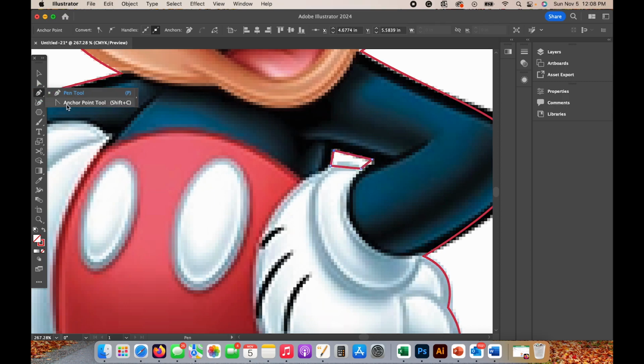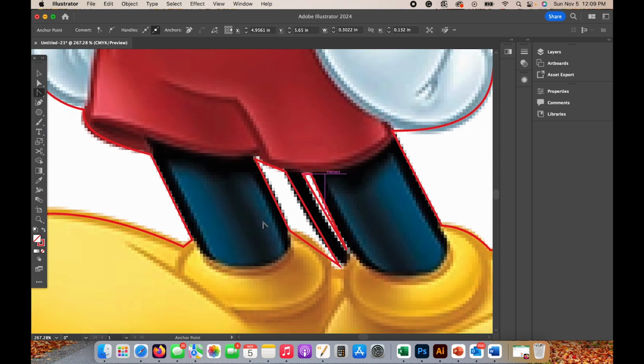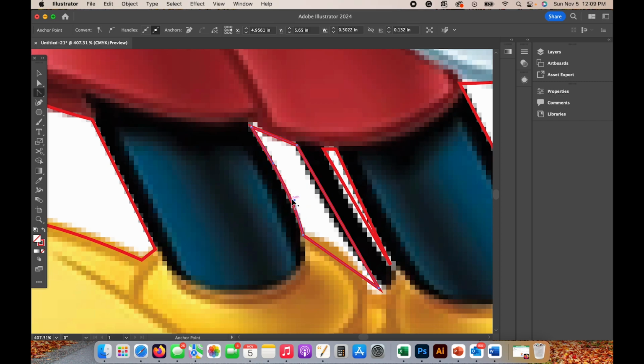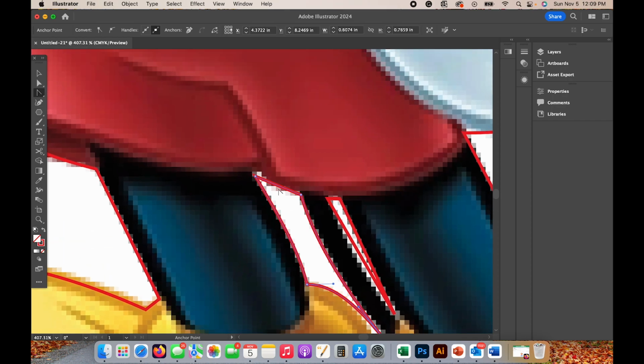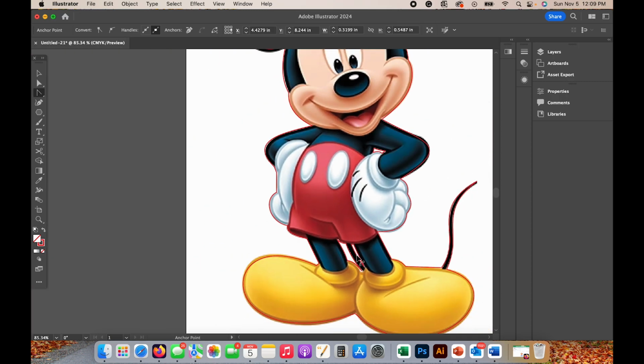And then also anchor point tool, same thing as before. All right, that looks pretty good.